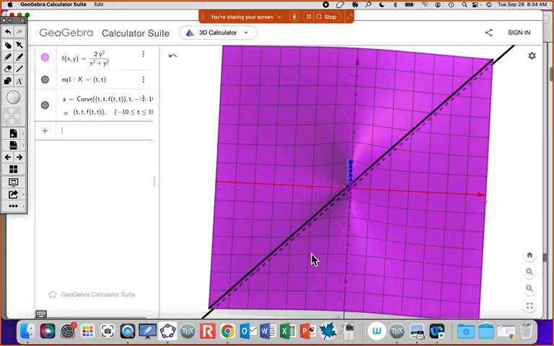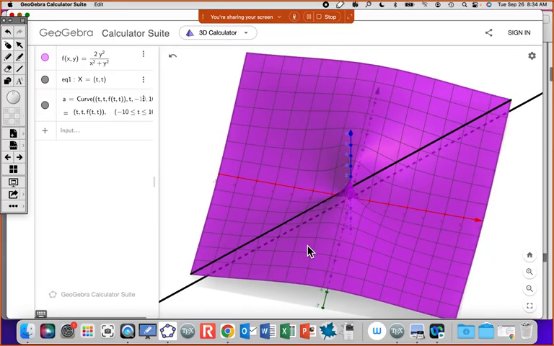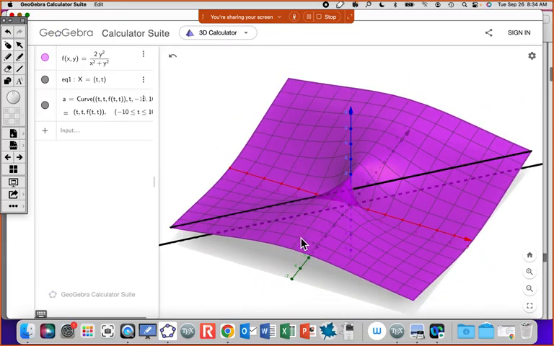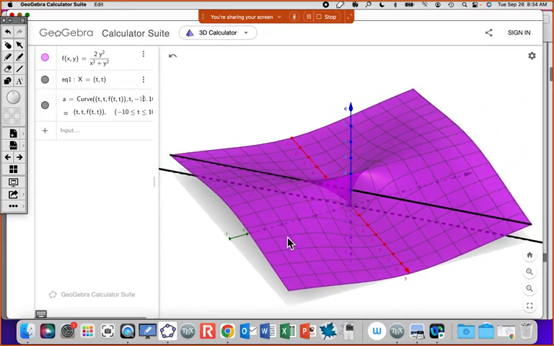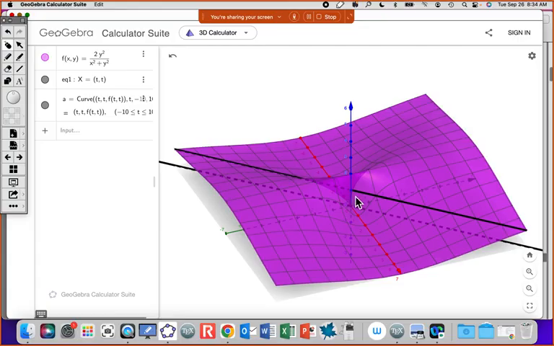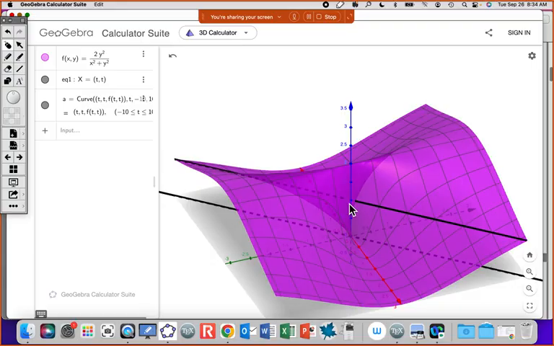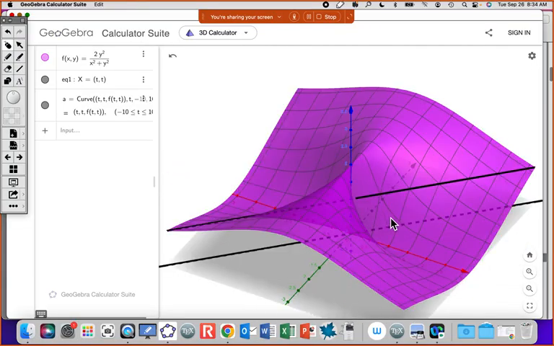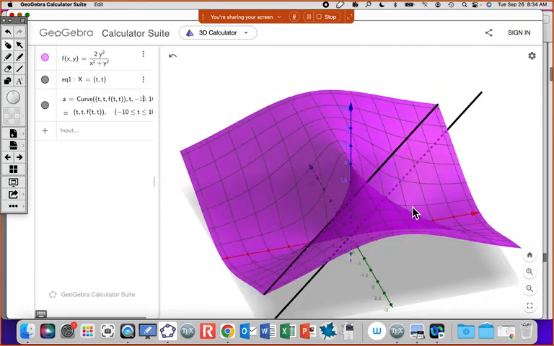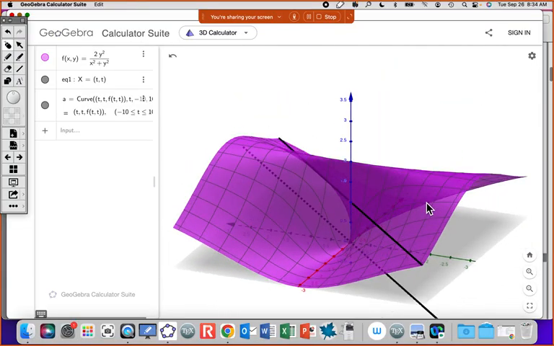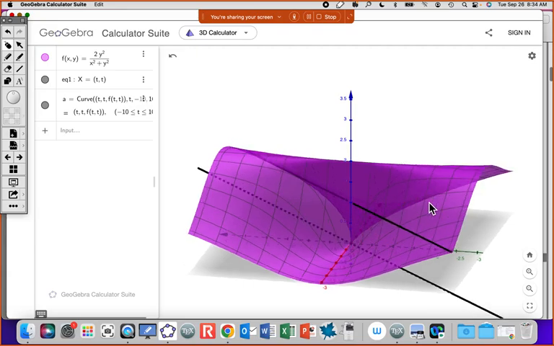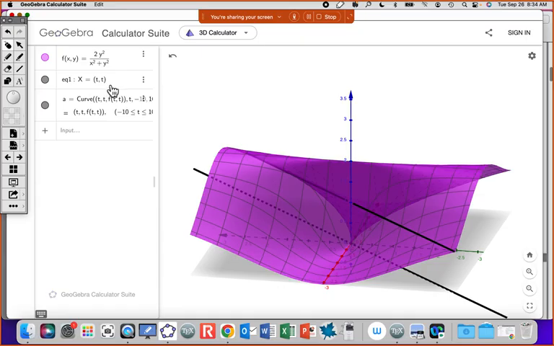All right. Now, when you lift it to the surface, you can see there it is on the surface. You've got a line, and it's heading into 1. If we can zoom in a little bit here, it's going straight into 1. So that's the lift to the surface, and notice it's a line on the surface as well. Okay, so there's that. And we can go in and change stuff.